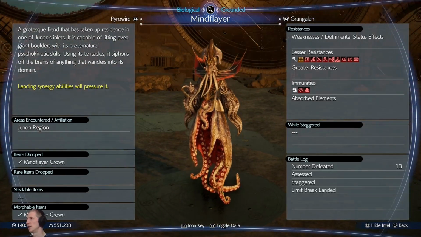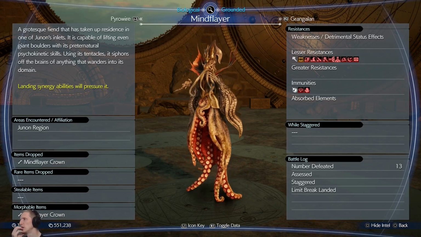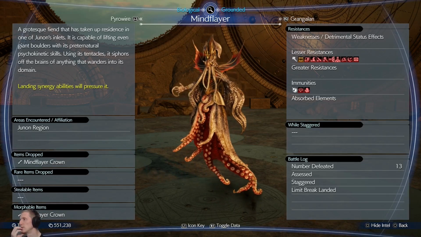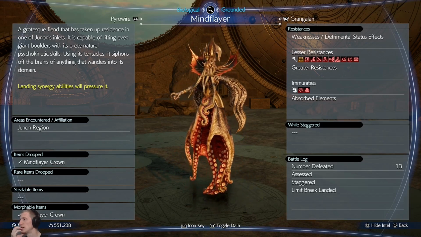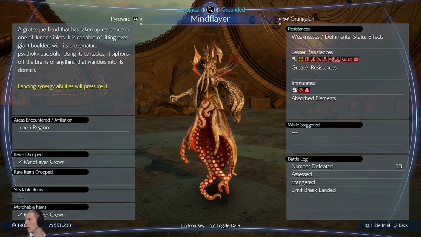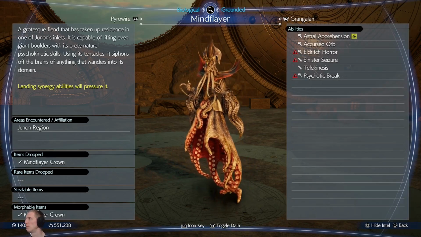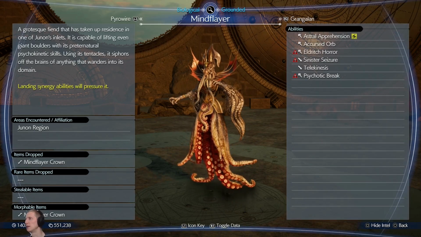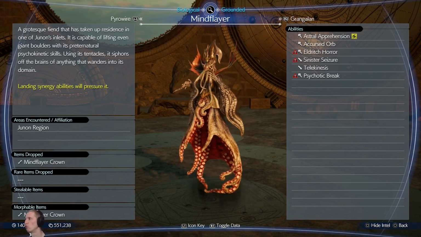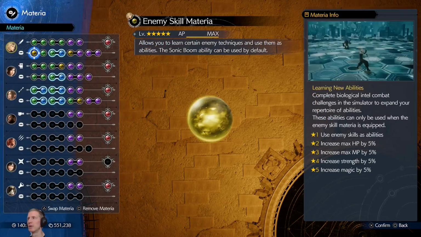Alright. It's got no elemental weaknesses. You can poison it and you can do that kind of stuff, so that's nice. Immune to silence and petrify. All statuses you could do on it. You could actually put it to sleep as well. Oh, Astral Apprehension is actually lightning damage. That's gonna be helpful. Let's put on lightning resistance then.